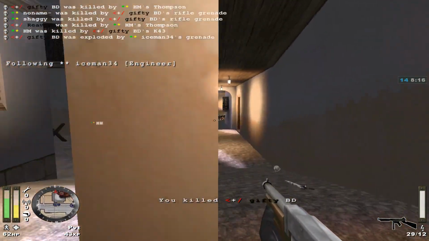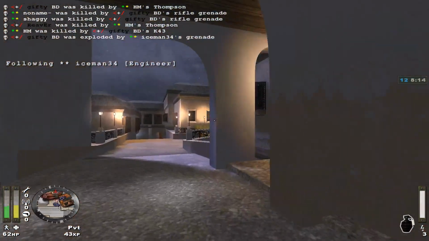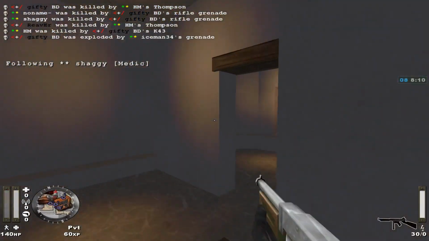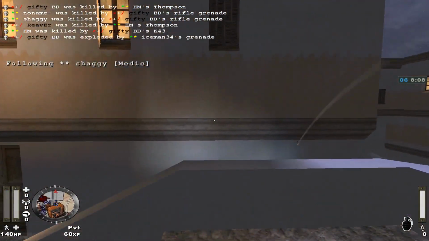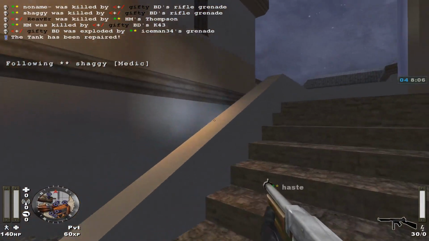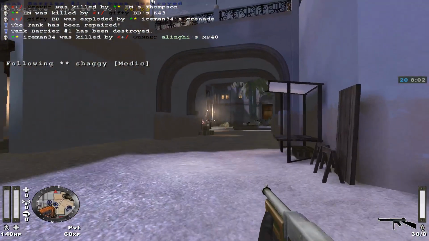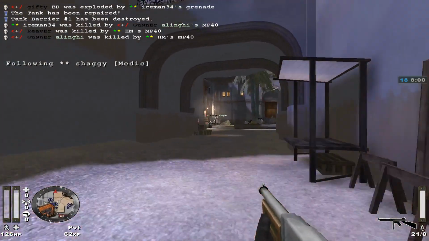Yes, the plant is down, and a beautiful double from Gifty. I was watching him thinking he was 40 and he was about to TK his teammates, but it was in fact Gifty. The plant is down. We have 3 seconds left on that, and the tank's repaired. So the Aussies are going to get that barrier blown, and the tank past it now with 8 minutes and 1 second left on the clock.